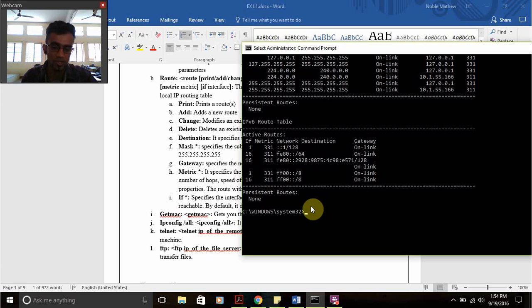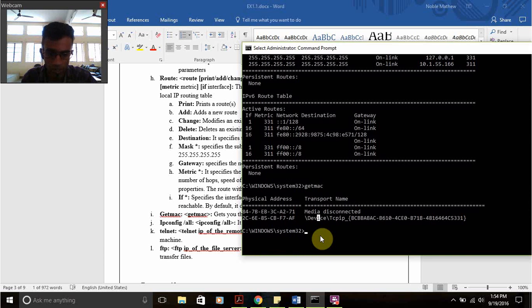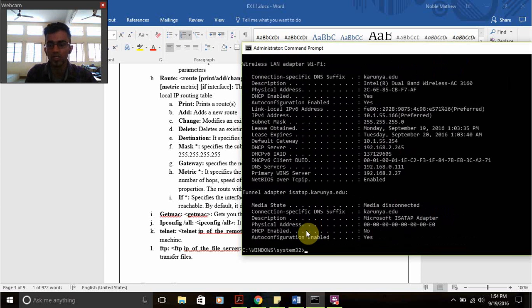And getmac is a command to get your network interface MAC addresses, so physical addresses. So these are the physical addresses that are associated with your device. And ipconfig /all, what it does is it just spits out the parameters and all those things specific to each and every adapter.